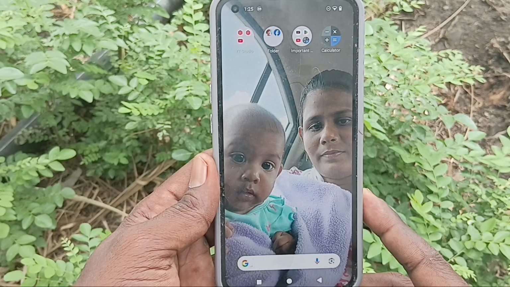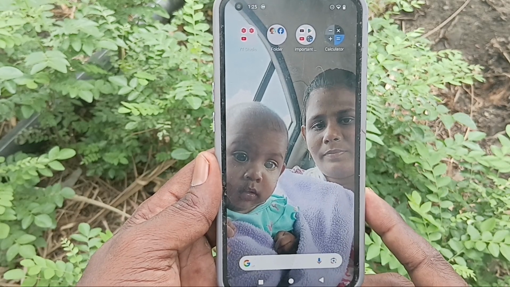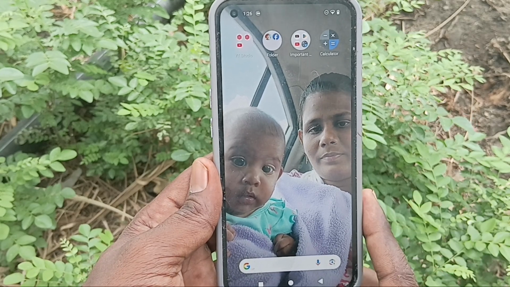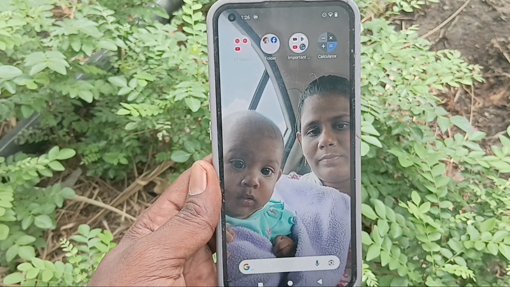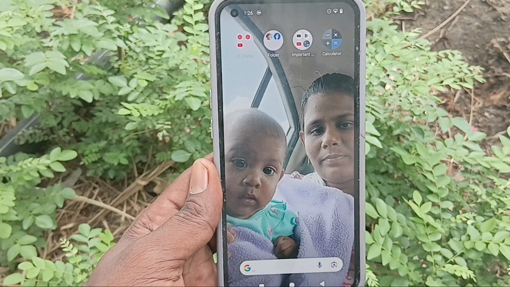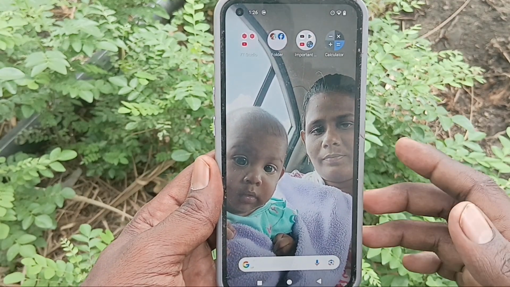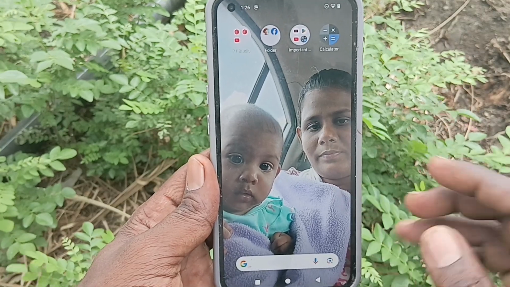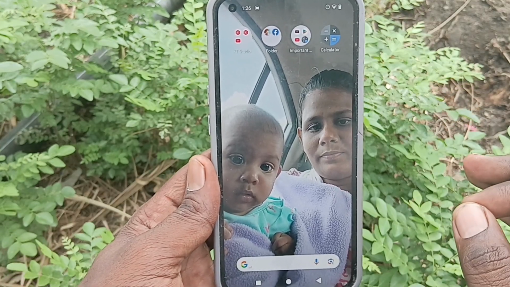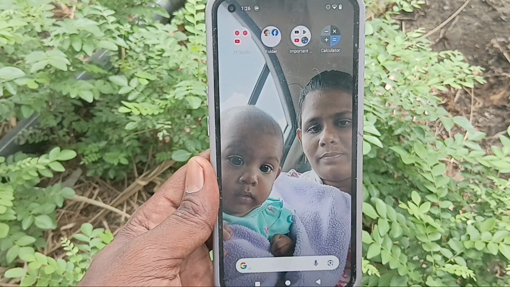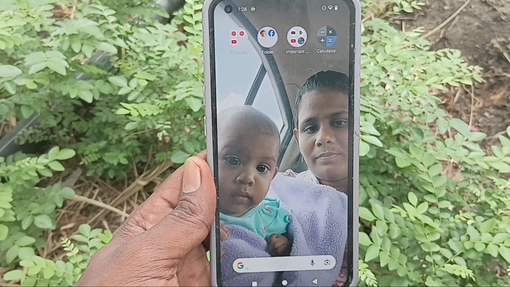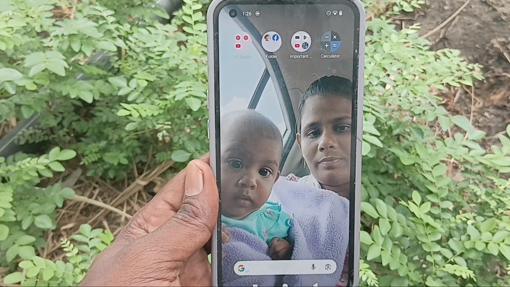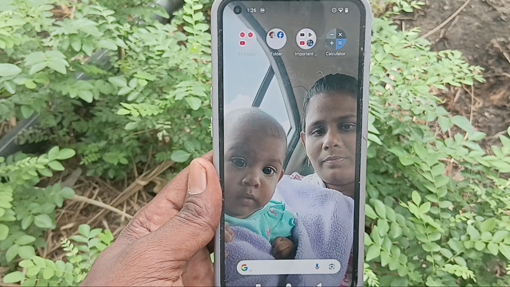In this video, you are going to learn how to delete photos and videos permanently from your phone, Nothing Phone 1. Here is Nothing Phone 1. Suppose you have deleted some photos and videos from your photos gallery. They will still be available somewhere in a location called the bin, that is the recycle bin. So you have to delete from there too, and only then can you completely remove them from your device.